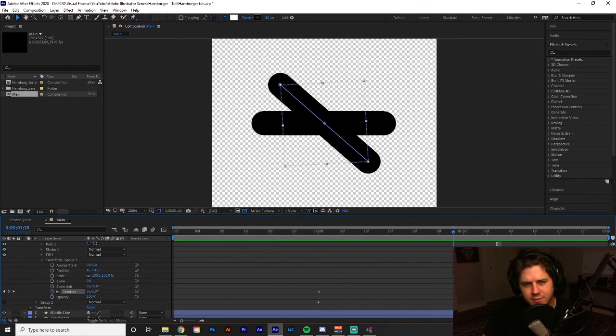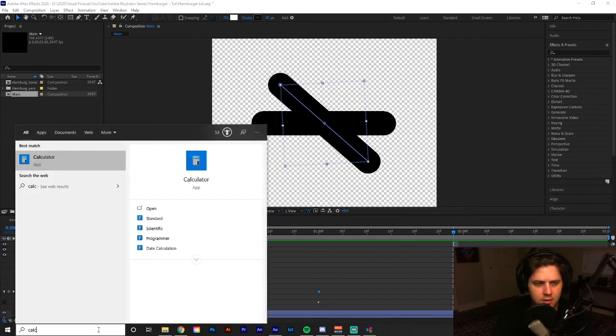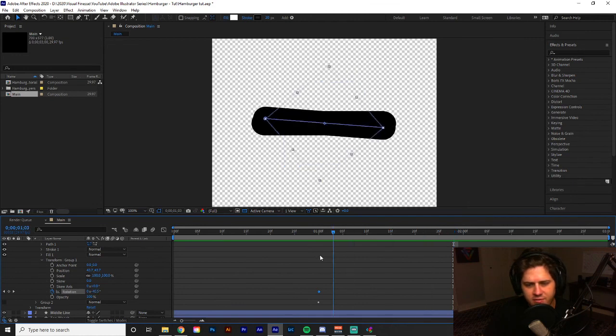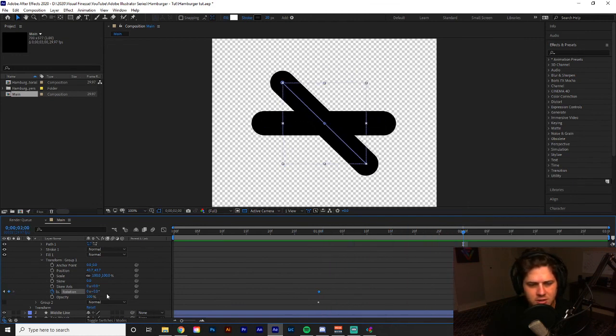What I would really like to see is it extend the 45, and not 90. 90 would be perpendicular, but what's 45 plus 90? Calculator. 45 plus 90 equals 135. So let's do 135 of movement, so that way it literally overextends. Okay. So we're going to select this.